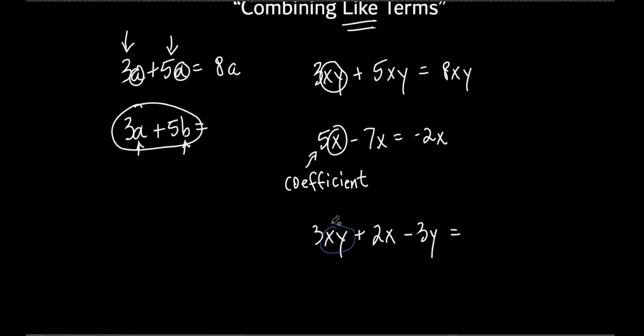This has xy, but you might look at this and think, well, this has an x, so I should be able to add this to this because it has an x. But what's the whole term for this thing right here? It's xy. Does this have an x and a y in it? No, so it's not a like term, even though they share one thing in common, the x's. It's got to be exactly the same, all right? So you can't do anything with that. There's nothing you can do.